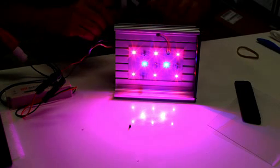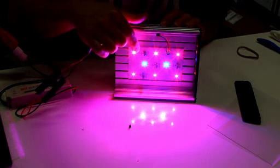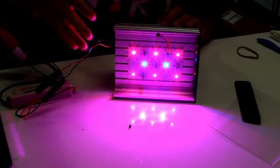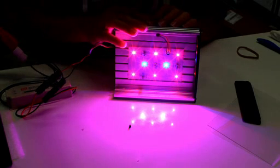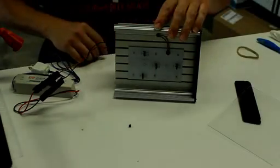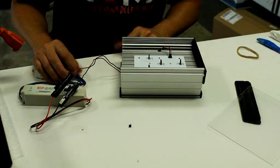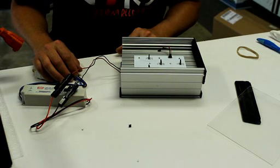You do not want to switch these jumpers while the fixture is connected to power. What that'll end up doing is when you put the jumper back on, you'll blow the whole board. All the LEDs, all the red LEDs will go. I am working on trying to figure out why that happens. All I know is that it does happen, so don't change the jumpers while the fixture's running. What you want to do is power the LEDs down and let it sit for a few seconds. My recommendation is about 10 to 15 seconds, 30 seconds if you want to be safe.